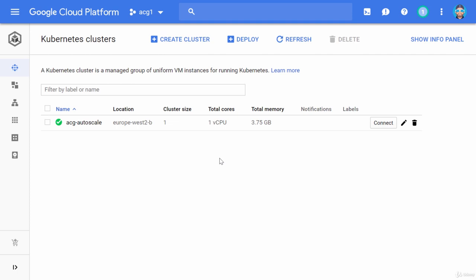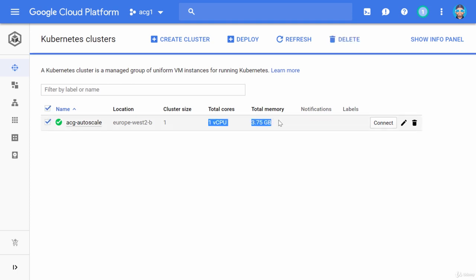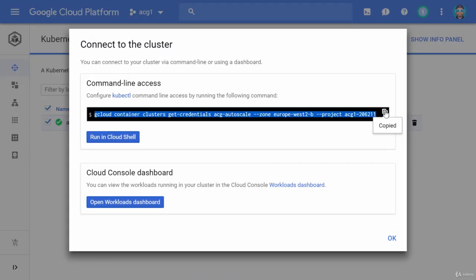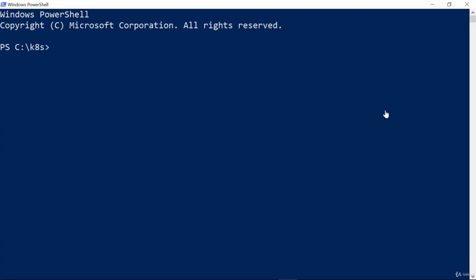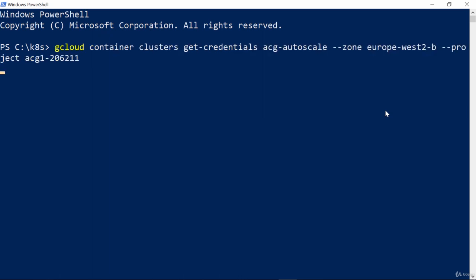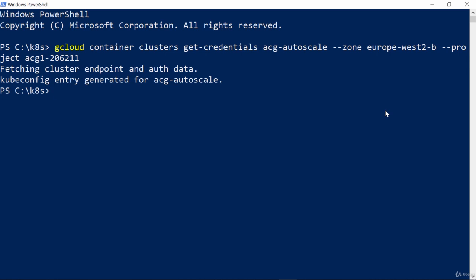Okay, now then, we can see cluster size is 1, and these here are the CPU and RAM properties of that node. So if the cluster autoscaler adds more nodes to the pool, they'll get the same. So pretty small, yeah, 1 CPU. Anyway, I'm going to need this here to connect. Now, I appreciate it's a gcloud command, so specific to Google, but all it's doing is configuring kubectl. Okay, and we should be able to see our single node cluster.